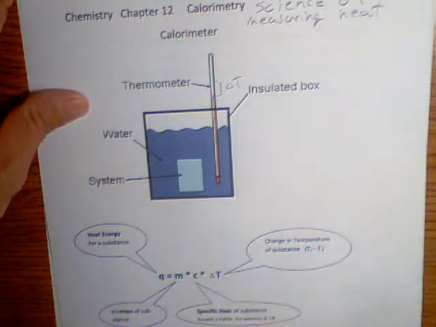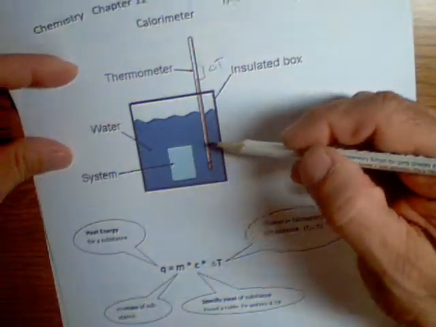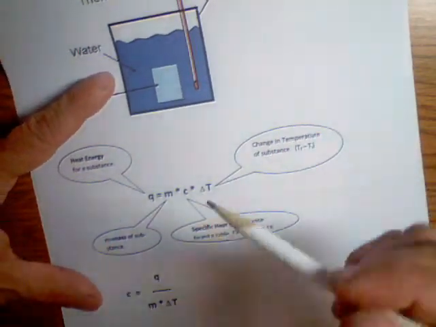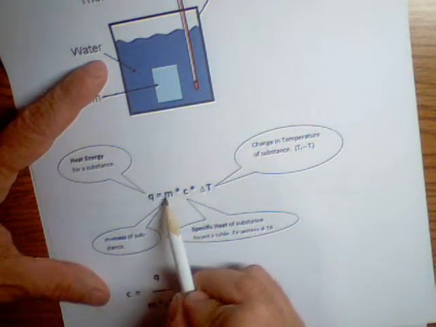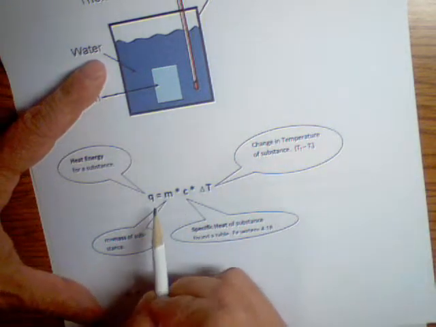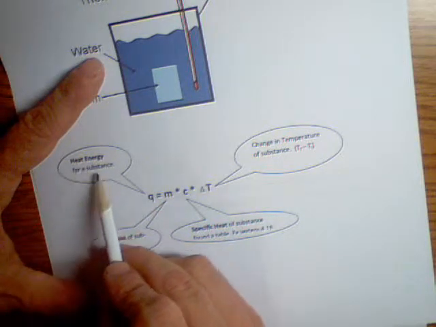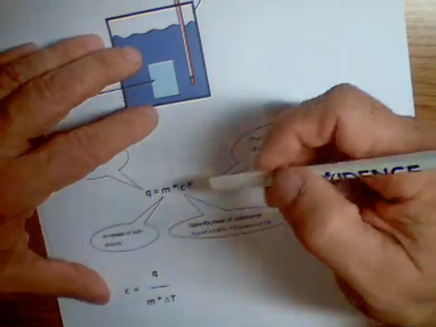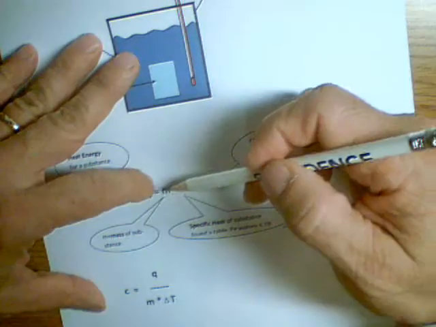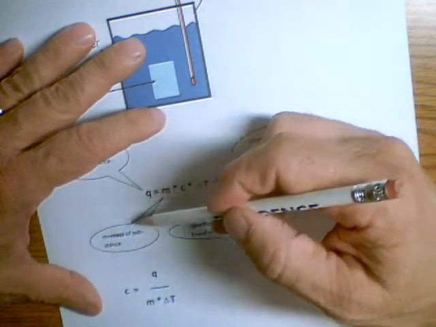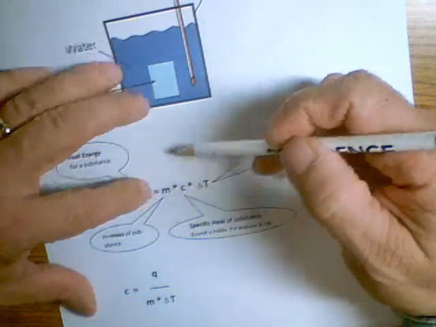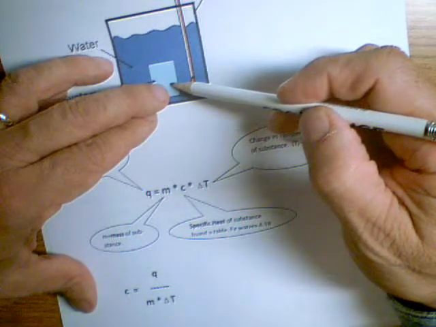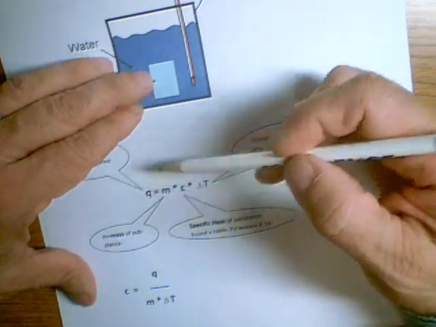All right? So the calorimeter is a tool that we use to study calorimetry, and the equation that we use to study our calorimetry is Q equals MCΔT. Q is the heat energy, and we could turn this heat energy into delta H, which is enthalpy. But I'm getting ahead of myself. Let me just go through the equation. The M, of course, stands for mass. The mass of the substance, whether it's the water or the mass of the metal, depending on which heat energy we're looking for.